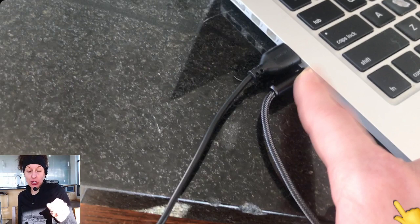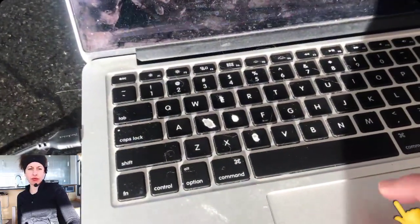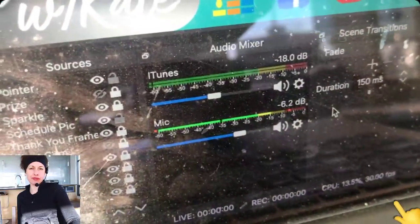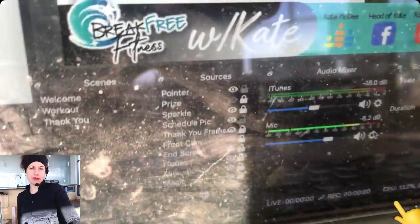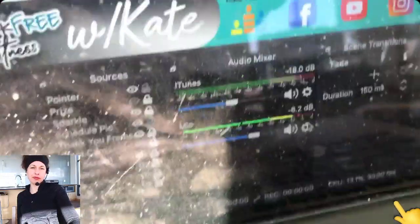So I had to get the USB splitter. The microphone receiver plugs into the pink microphone side of the USB splitter, I turn it on, turn my headset on, and my Mac recognizes it as a microphone. All the sound from the microphone is fed into OBS. I can see the OBS mixer moving when I talk — that's how I know the sound is going to OBS. The sound is not amplified for me personally, so I just sound normal to myself, but when that bar is moving I know my voice is going to my people nice and crisp.